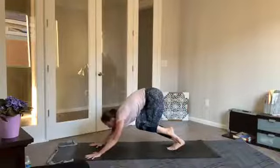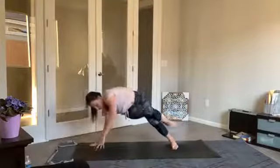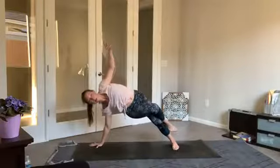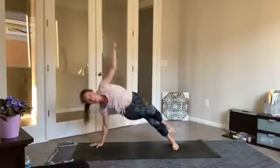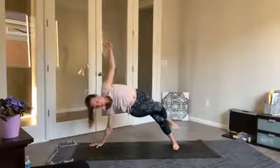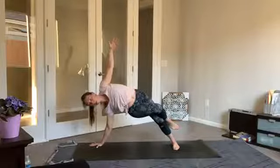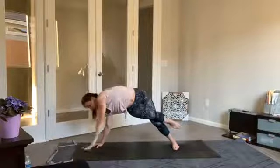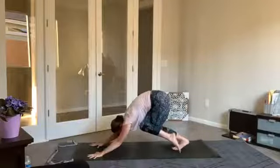Inhale, gazing forward. As you exhale, roll to the inner edge of that right foot, opening up towards the right side of your mat. Instead of allowing the hips to sag, lift them skyward. Keep those inner thighs hugging together. And then pressing rewind, right hand comes down. Press the ribcage back towards the thigh.